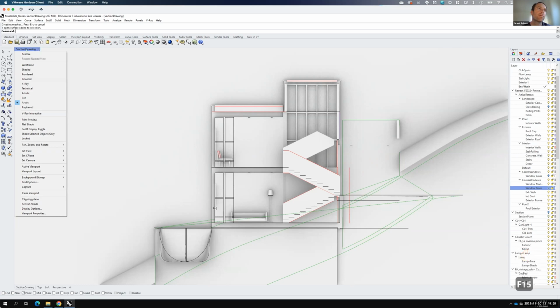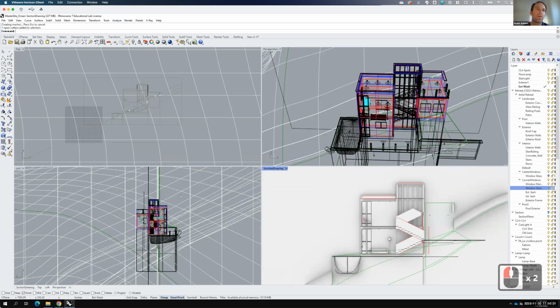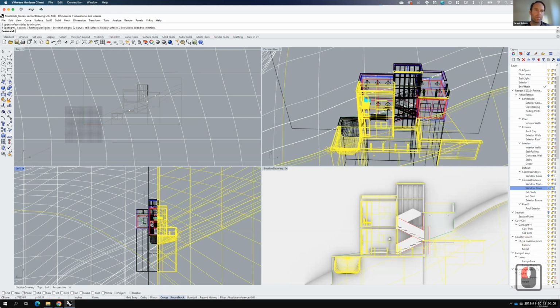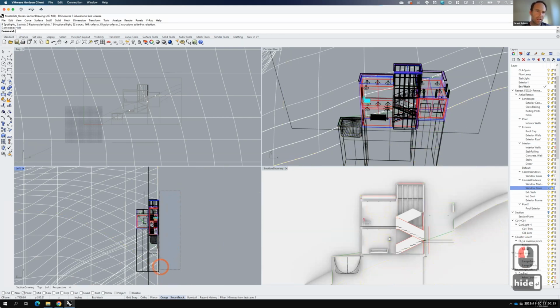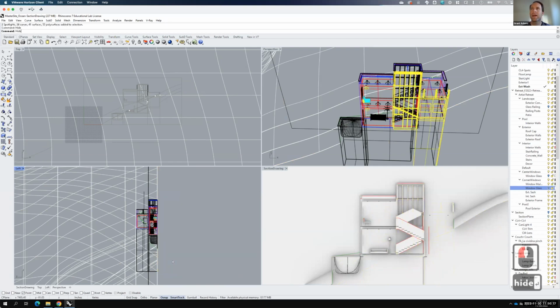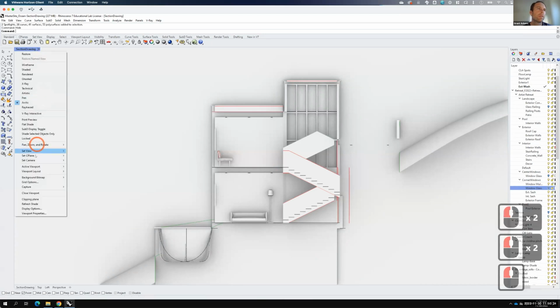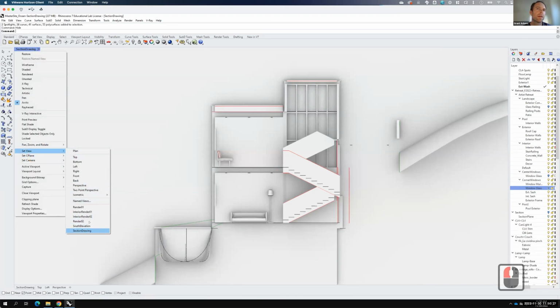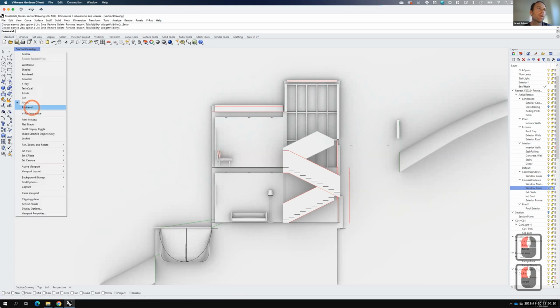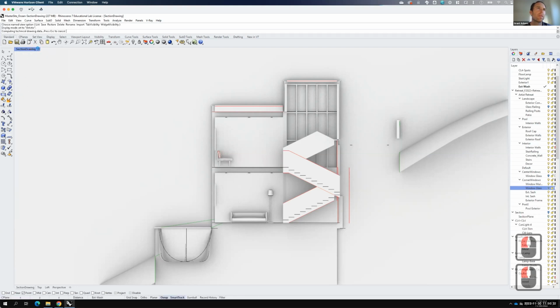The other option would, of course, be to go back to our view here and to hide everything on this side. I'll type in hide. Didn't quite get everything. Let's get a little bit tighter here. Here we go. We can hide that. And then maybe this will look a little bit better. Back to section drawing view. I'm going to switch over into artistic for a minute, just to force it to redraw.